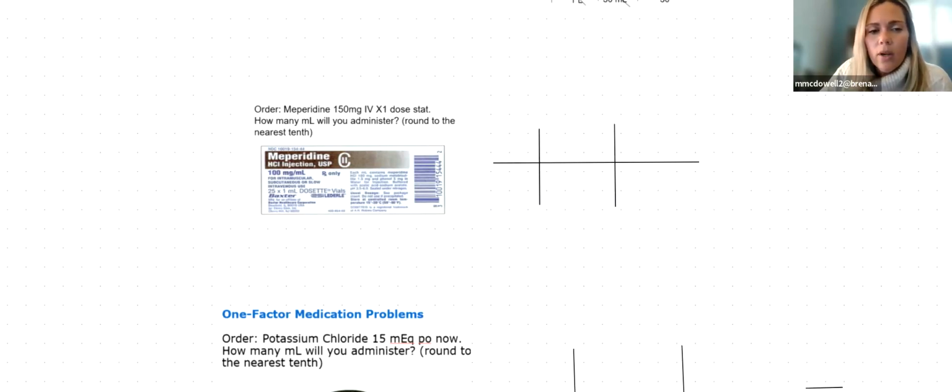Okay, so our first step always is identifying where are we starting? What's our order? What's that given quantity? In this question, the given quantity is 150 milligrams of that medication, Demerol. So we're going to write on the first part here, 150 milligrams. Okay, the next step of our problem is figuring out where are we going? Where do we want to end up? I cannot fill all of this in until I know where I'm going because I might not set it up appropriately. So step 2 is our wanted quantity. You can see here, our wanted quantity is going to be in milliliters. Forgive my chicken scratch, okay? So I have milligrams and I'm going to need to convert to milliliters.